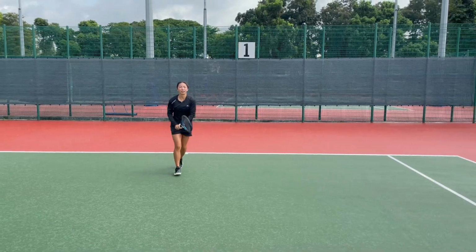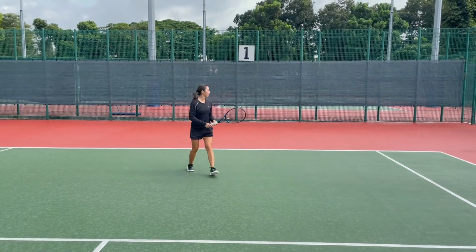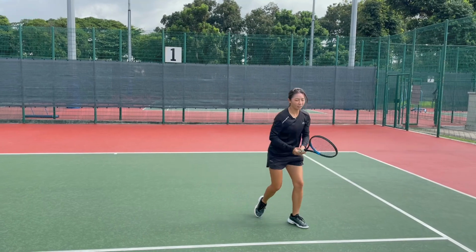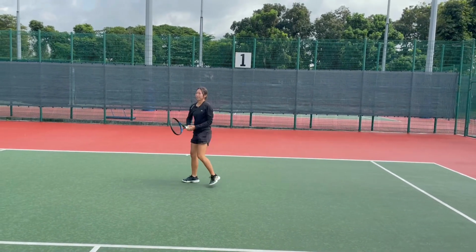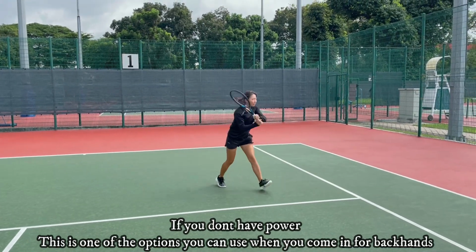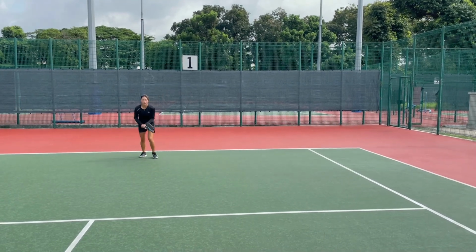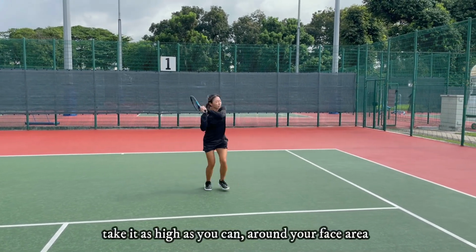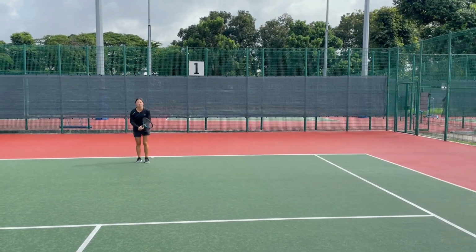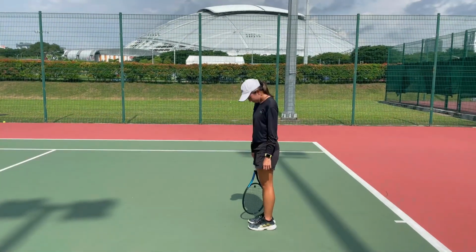Okay, so why will this help you do better even though you don't have strength? Because sometimes when you get a short ball and you don't have the power to finish the ball, you can't generate enough speed. Using this, you can get the ball much earlier, take it on the rise, and also take it at a higher point because you're jumping, lifting up to hit it down from a higher point, so you take a lot of time away from your opponent. So even if you don't have strength, this will help you a lot in trying to finish the point much better.